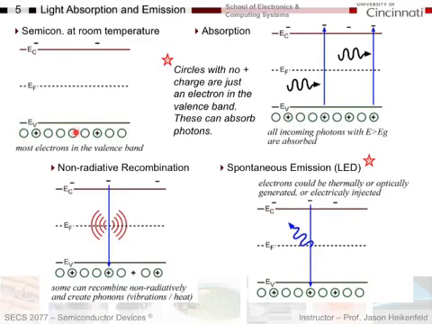Now we know that for a semiconductor, photons of light could come in and excite generation of an electron-hole pair, and then one of these circles will get a positive charge, meaning that silicon atom is missing an electron, which is a hole. We can also have non-radiative recombination, meaning it basically generates phonons or vibrations, where the electron goes back down here, and that'll make this just a circle without a positive sign in it, just a regular old silicon atom.